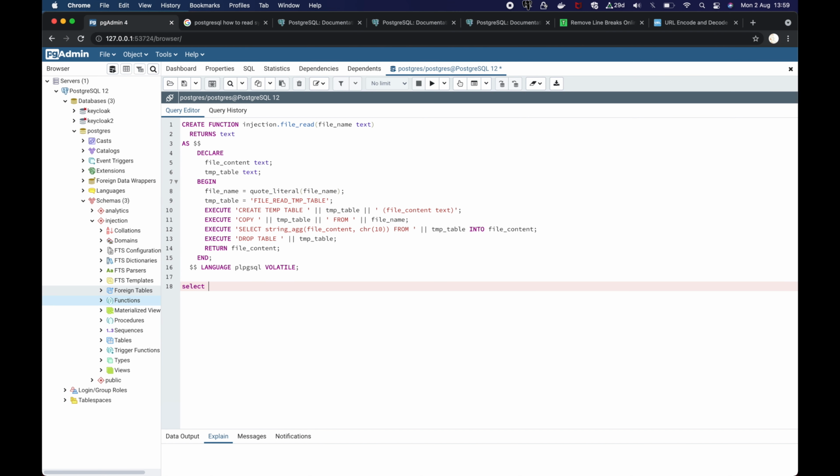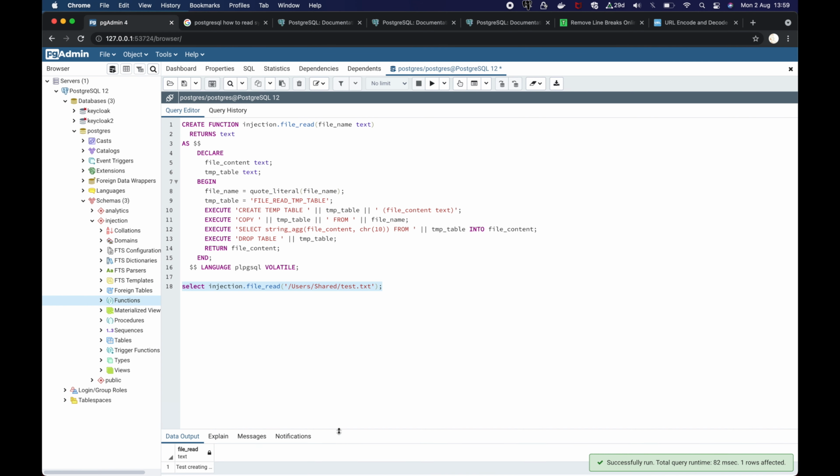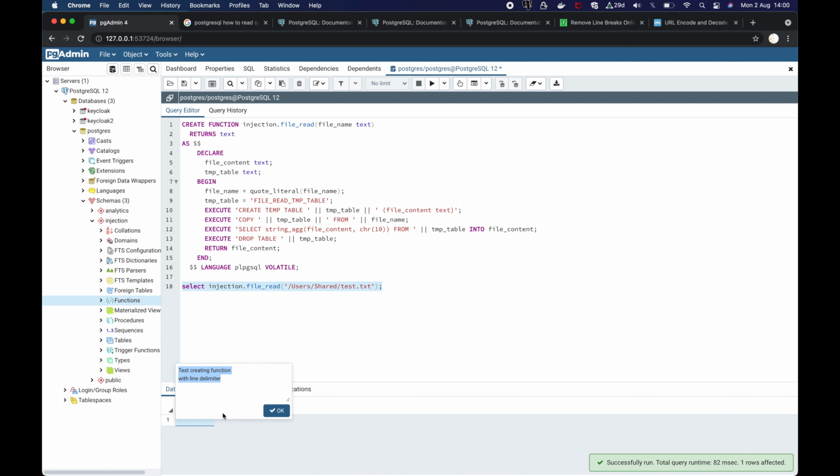If I now return to pgAdmin and run the select file_read function by passing this test.txt file as the parameter, I will get the content of this text file, as you can see. Right, now we know that we can read files using a PostgreSQL function.